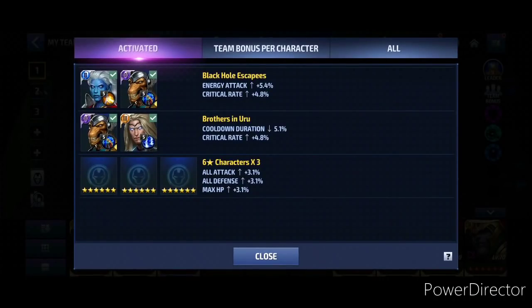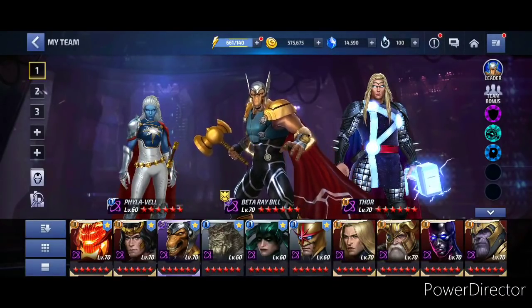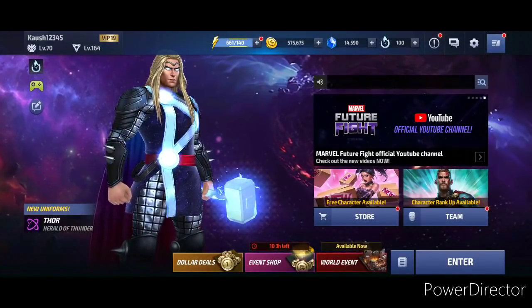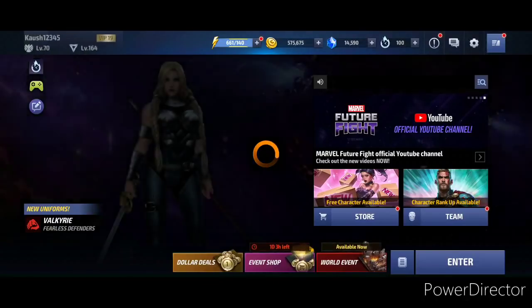Now, we also get some of these juicy team ups, which actually help out a lot for Thor. So, this is how it looks. Let's go and take him into ABX. And for the cards, we are actually running this much. I have not actually changed anything. So, basically, it's a 70, 74, 77.9% energy attack.